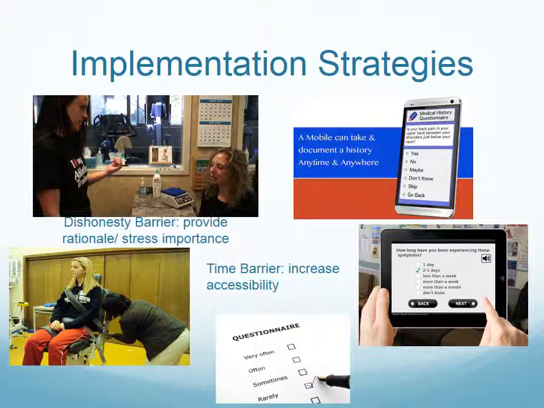So having explanations and reasoning for the necessity of the measurement usage provides a simple solution to the barrier of possible dishonesty reporting from the athlete due to sheer ignorance of the meaning of the tool. Now, any form of technology with Wi-Fi, i.e. phones, tablets, computers, etc., yields the ability to go to a website and pull up the given tool needed for any particular time. Just as any exercise or any other outside work can be given to a student athlete to complete, a PRO instrument can also be assigned.